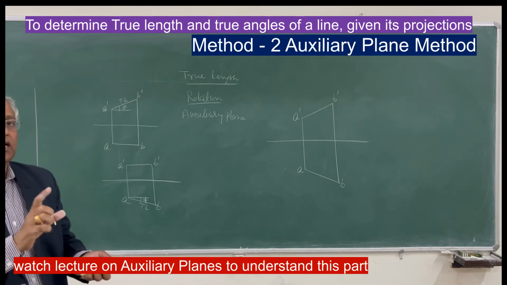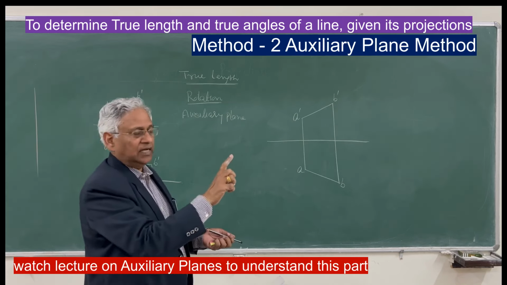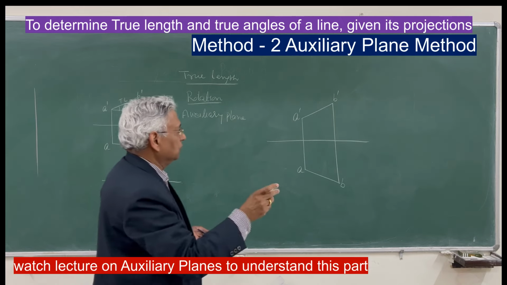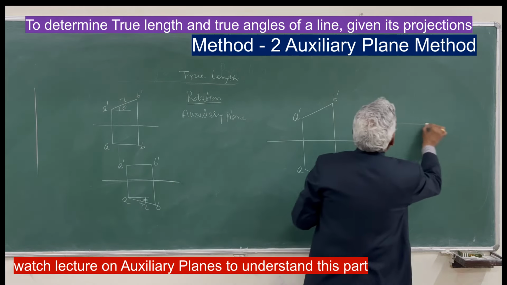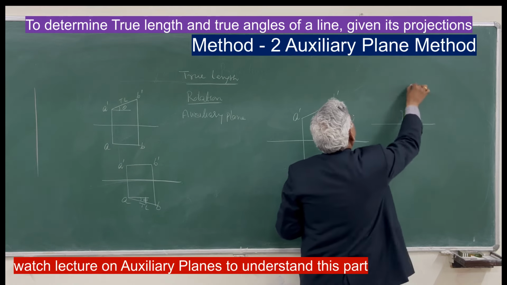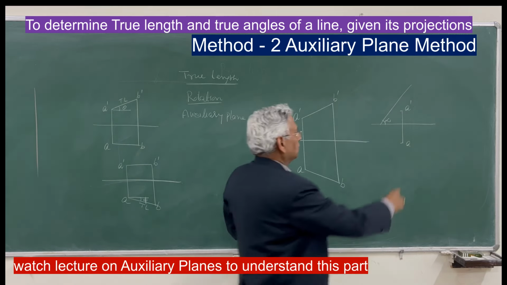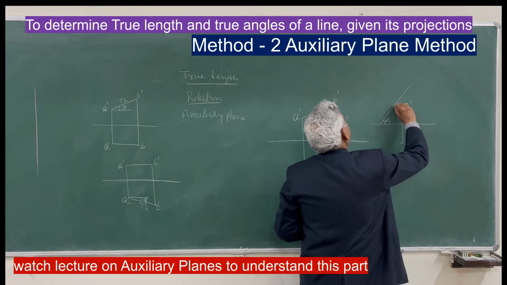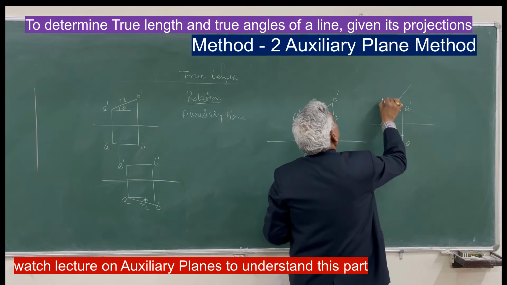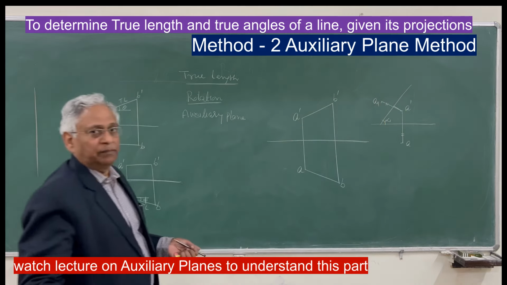Now we consider an auxiliary plane parallel to the line. And if you remember, in the session on auxiliary planes, I told you how to draw the projection of a point on an auxiliary plane. This is the inclined plane at angle alpha. To draw the projection, you take the perpendicular from the elevation and take a measure from the plan. This distance here is the auxiliary plan on the inclined plane.